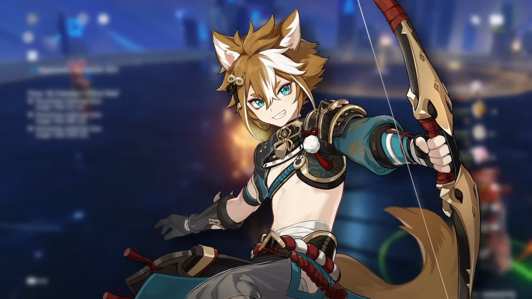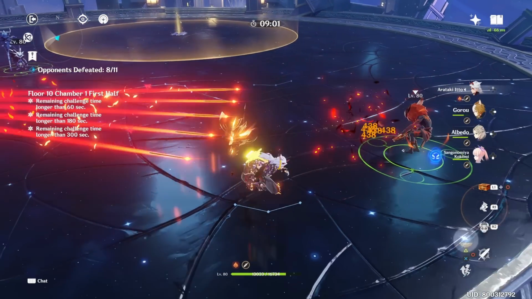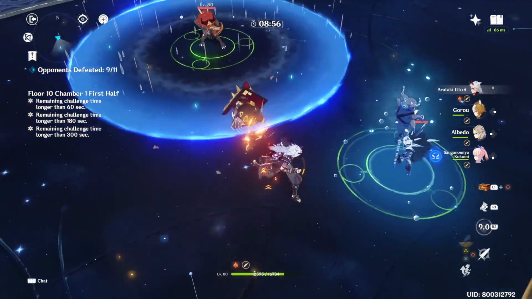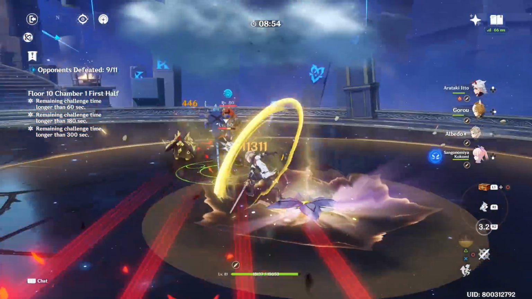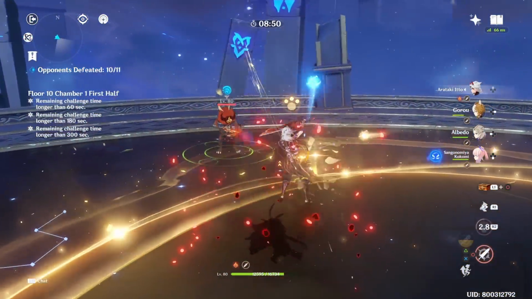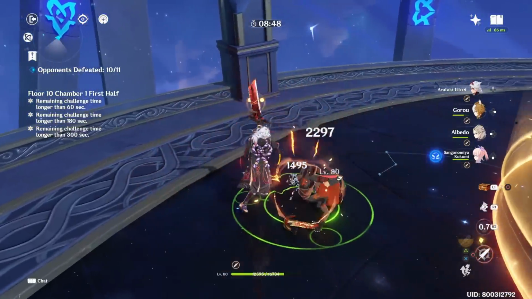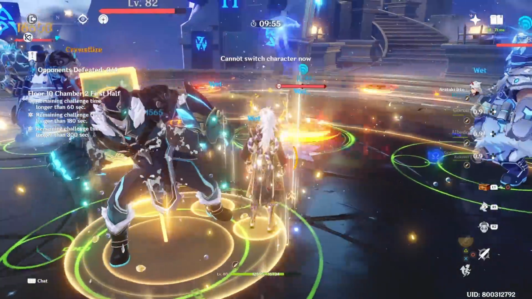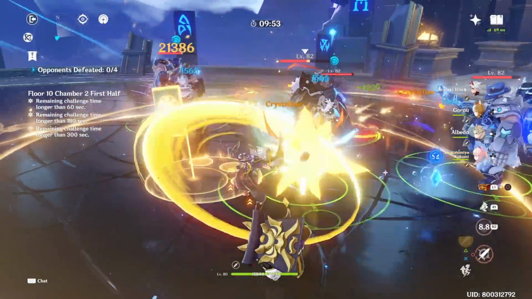Now I wouldn't say too much of a must have, but it's a very different performance if Itto doesn't run along with Gorou, since Gorou is the only character in the game right now that buffs defense. Plus he has access to healing at C4, therefore allowing you to save a healer slot, and most of the time helping you focus on building a mono Geo team around Itto.